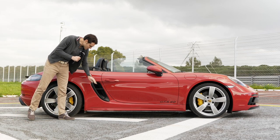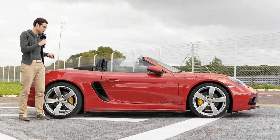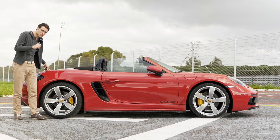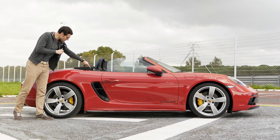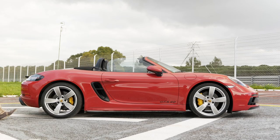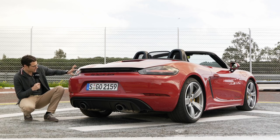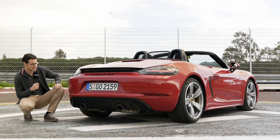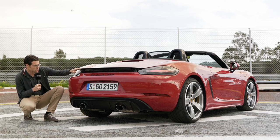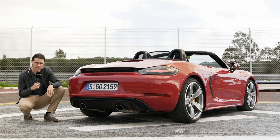The big air intake for the midship engine concept. As you might remember or maybe don't know, the 911 has a rear engine concept. This one here has a midship engine concept, because the engine sits right below that. Both in the front and in the rear with the GTS models in general, you have the black tinted background here, so front and rear lights. It's making a more aggressive look. Also have the black spoiler right there, both for the 718 Boxster GTS and the 718 Cayman GTS.